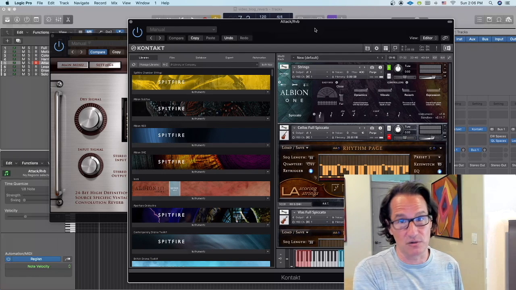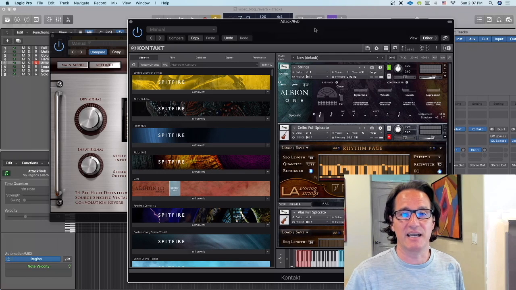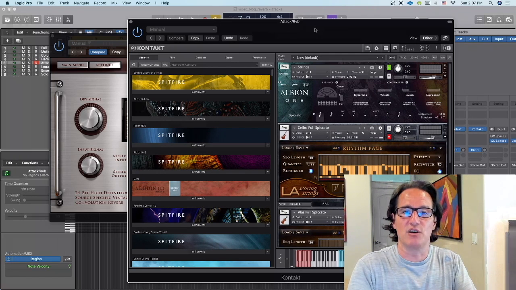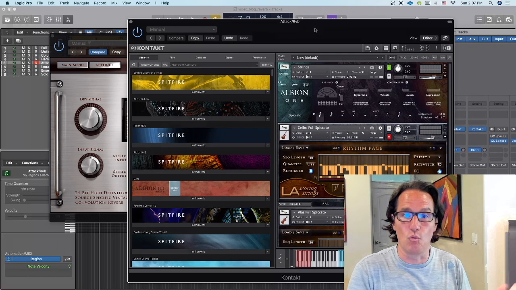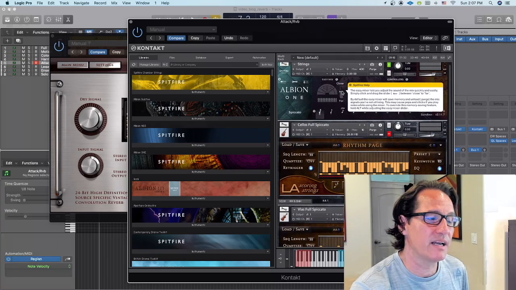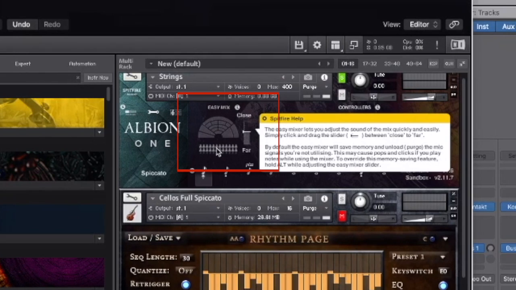And this is where the digital reverbs that we're talking about can help, because they can help glue all that together, because you're ultimately placing it within one digital reverb. But anyway, you can hear this already has a lot of reverb, but because Albion provides the ability to adjust our mic positions, I can crank this all the way to the beginning. And now watch here, this is another great learning tool, because we're actually moving the audience closer to the orchestra. So now there's less room sound because we're moving the microphones closer to the instruments.